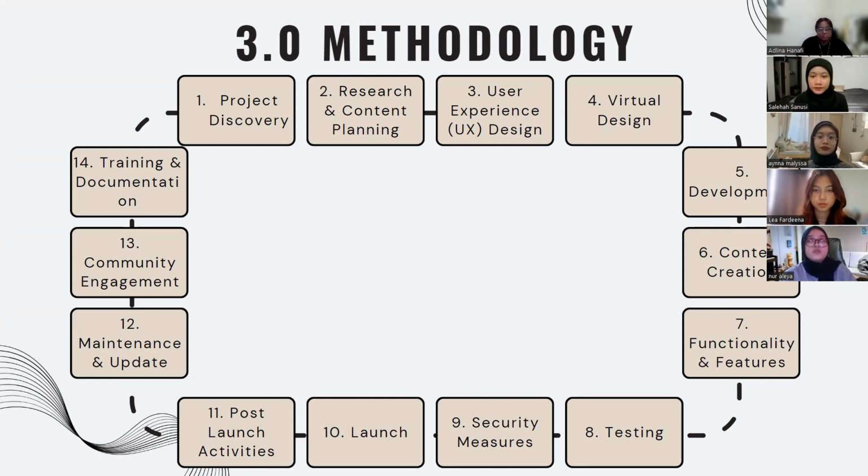Next, we have visual design. Basically, we use illustrations and graphics that are related to environmental and sustainability issues. And the next one, we have development. We use a technology stack based on the project needs. And the last one is testing. We do testing after we have done the development for our website. And lastly, we launch our website. That's all. I'm going to pass to the next presenter.